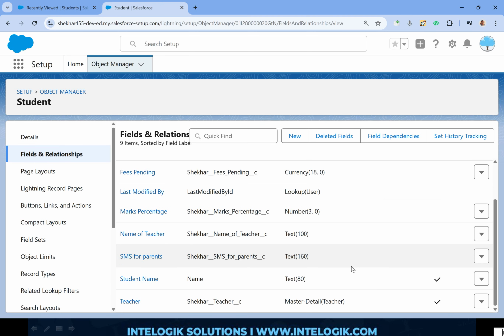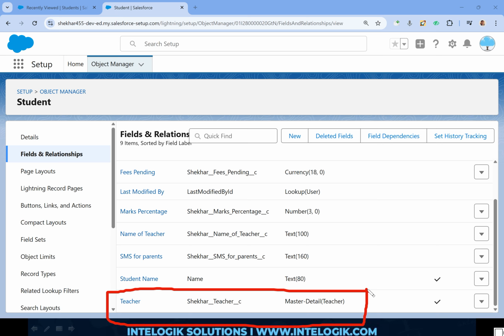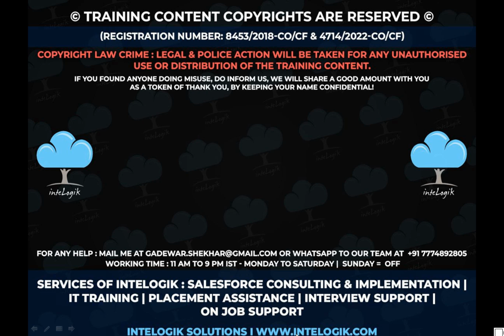That's it. Look at this. What happened? Even though data was already present, you achieved MDR between the student and teacher objects, which are sample objects for us. So it is done. Okay, so this is the approach. First, create LR. Second, make a connection from every child record to a parent. No child record should be orphan. And then third, convert the field.